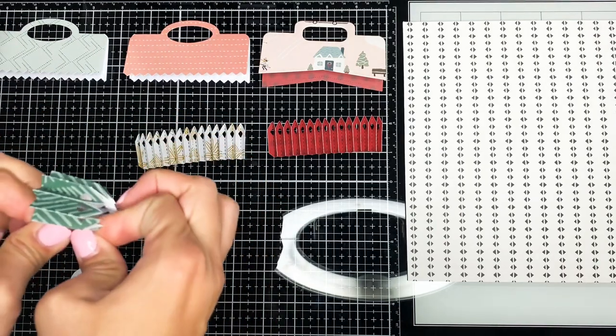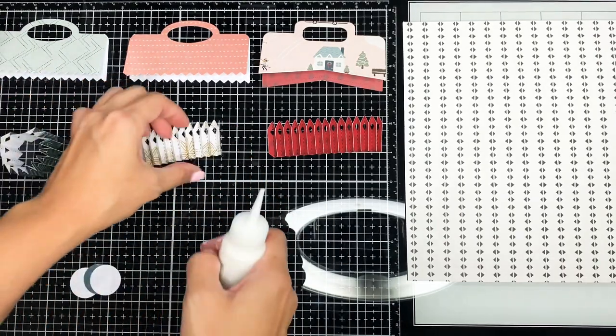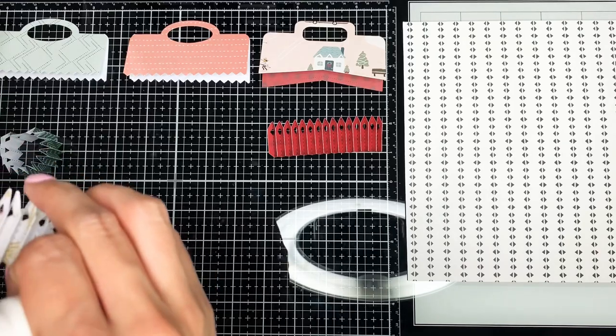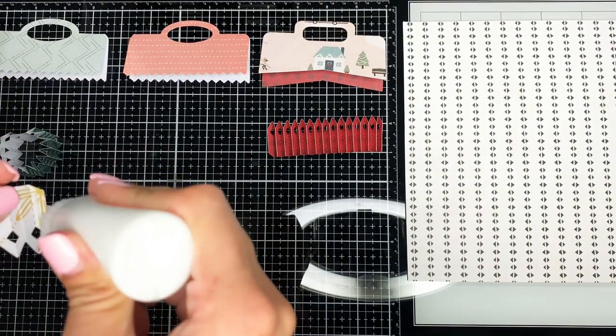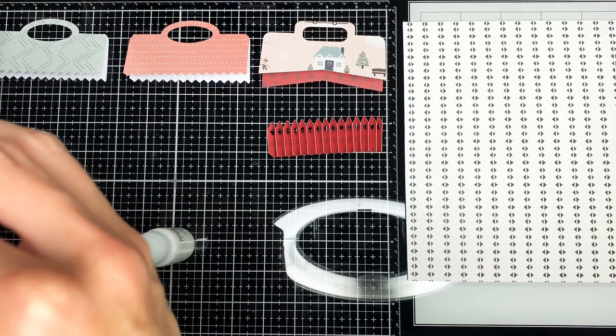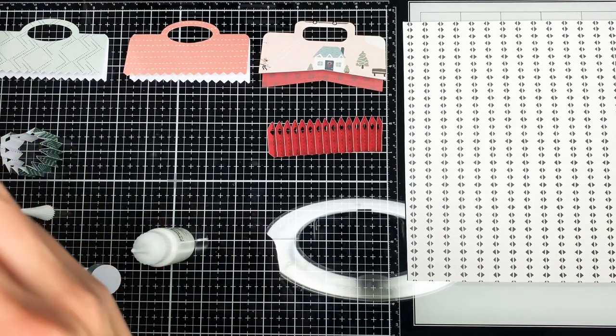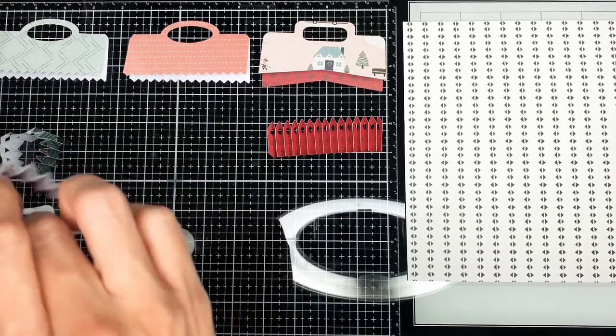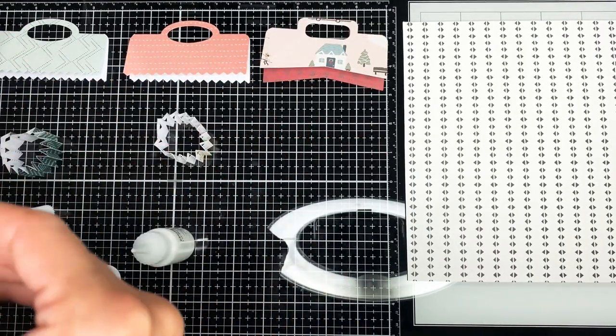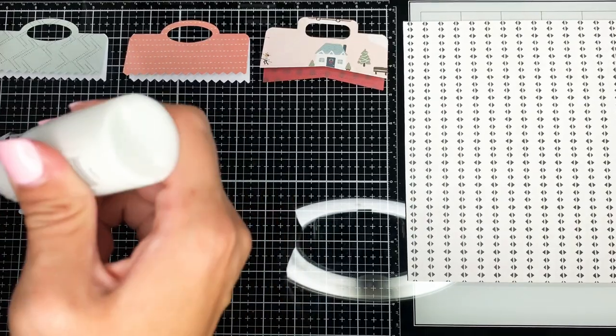Once I've gone ahead and created my rosettes, I'm just going to be adding them to my treat toppers and using some of the chipboard stickers from the paper collection to decorate them. So for right now, I'm just going to go ahead and let you guys listen to some Christmas music and enjoy the process of me creating these little treat toppers. And I will come back on once I'm ready to adhere them to the back of my page for my binder mail.